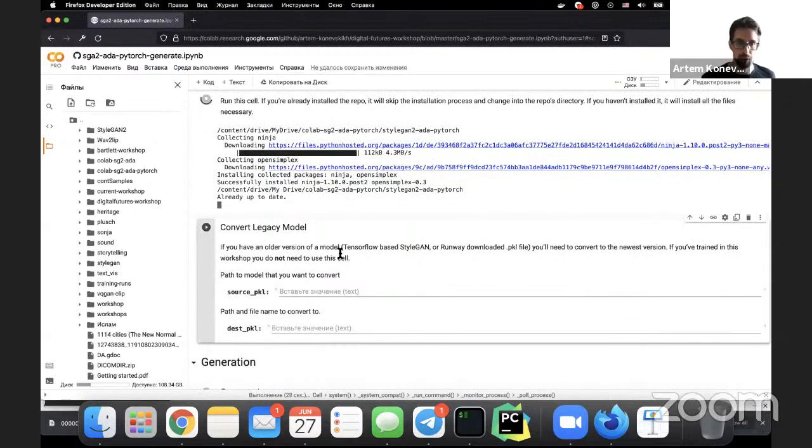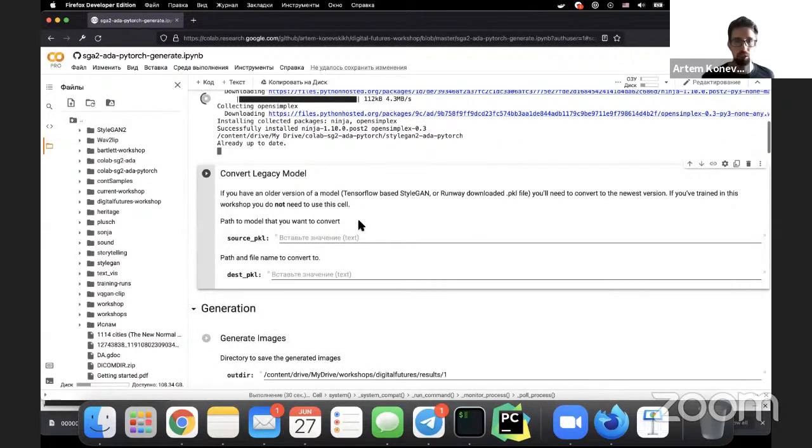Here we have a cell where we can convert the old StyleGAN models. There are different versions of StyleGAN 2, and the latest one is the one we use now.